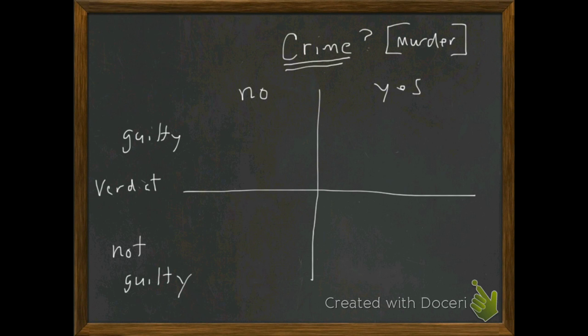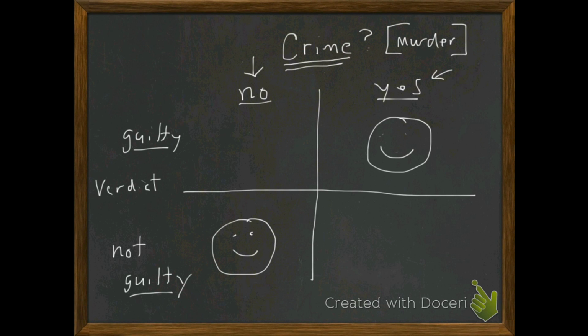But if they did the crime or didn't do the crime, the jury is responsible for coming back with either a guilty or not guilty verdict. Now let's think about it. If the person did not commit the crime, which one of these decisions do we hope that the jury comes back with? Well, guys, clearly, we would hope the jury comes back with a not guilty decision. If the person really did do the crime, what decision do we hope that our jury trial or our decision turns out to be?